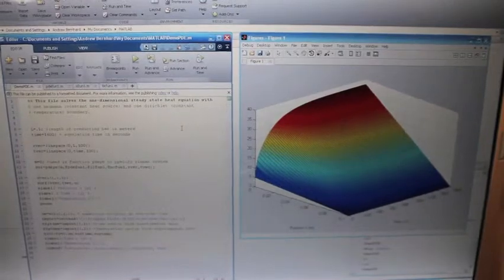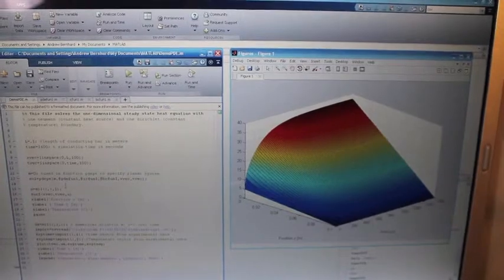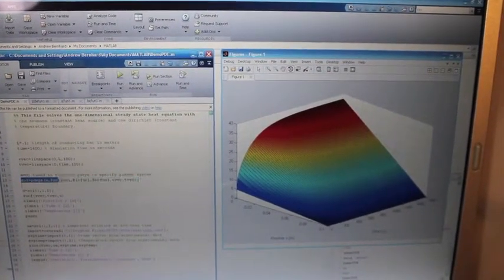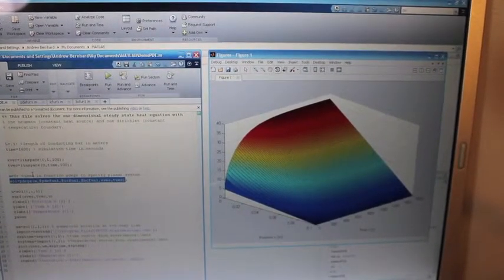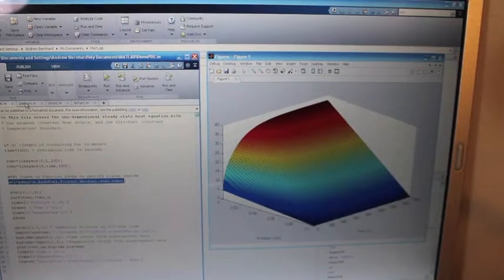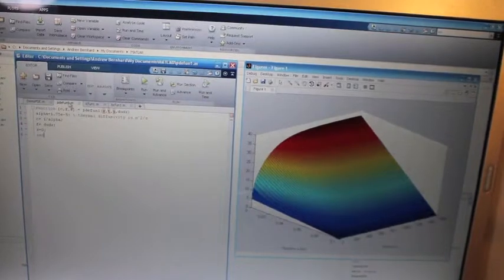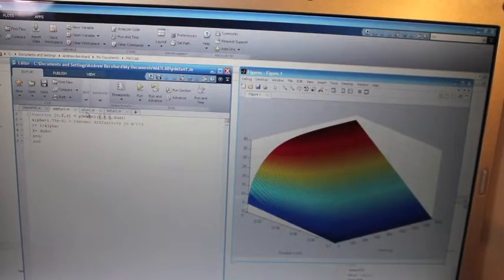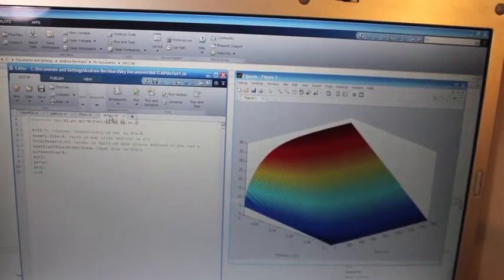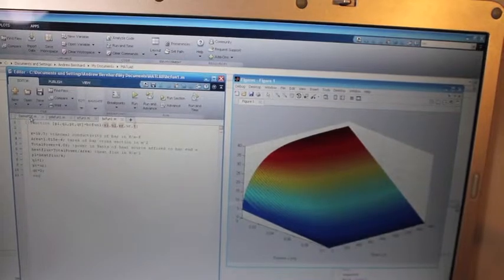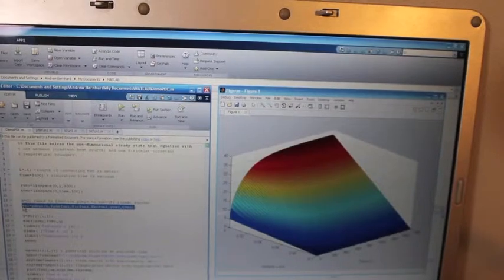So here's the results of the MATLAB simulation. This solution was solved by using the MATLAB function pdepe, and that's it right there. It's a partial differential equation solver, and you have to generate your own definition function for the partial differential equation, an initial condition function, and a boundary condition function, and then it'll do the rest for you if you can figure out how to put those in the way it wants.